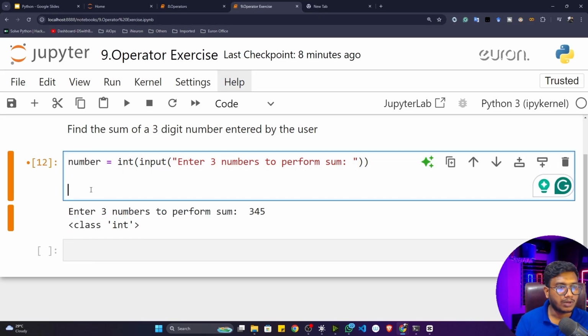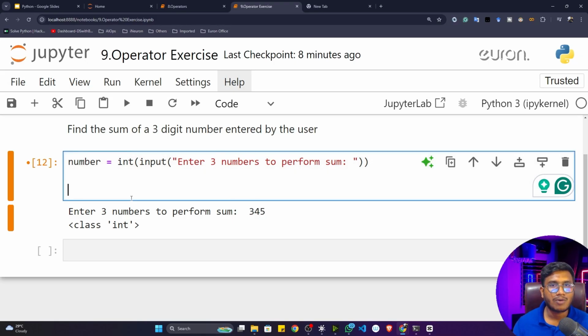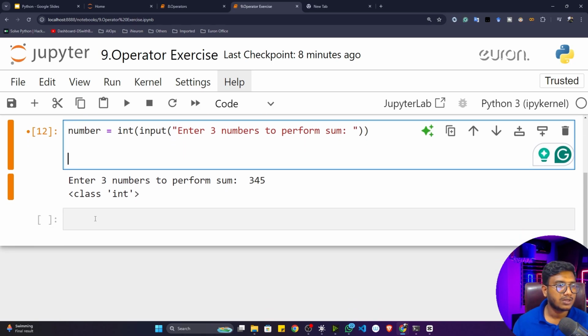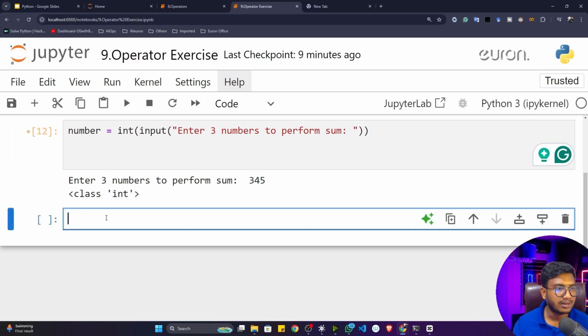Now what I have to do is separate this number individually. You can see the user has passed 3, 4, and 5. That means 345. But I have to separate 3, 4, and 5 separately. That means I have to keep 3 in variable A, 4 inside variable B, and 5 inside variable C. So how can we separate this number? Let's do one mathematical experiment. If you are familiar with mathematics, I think you know how we can do it.